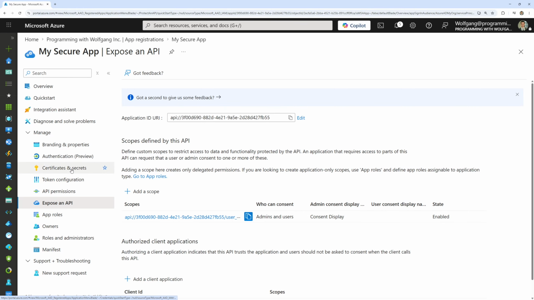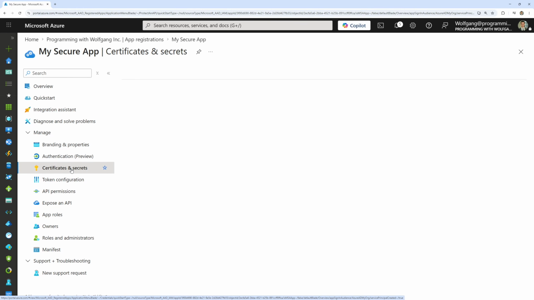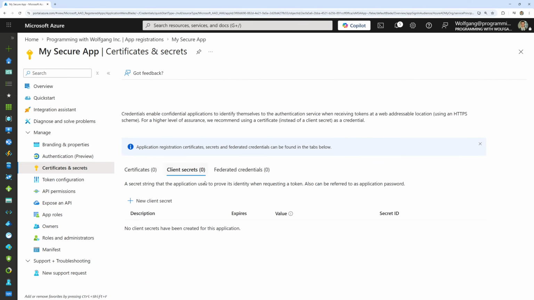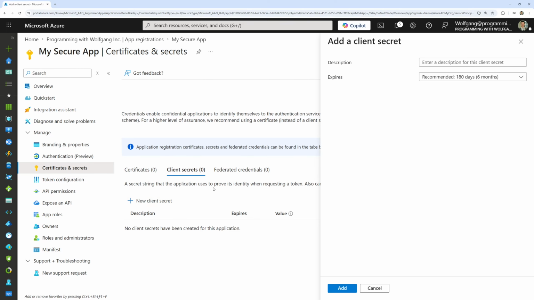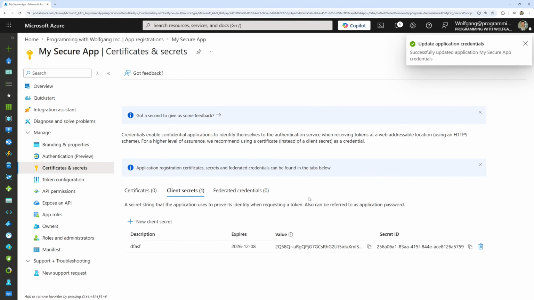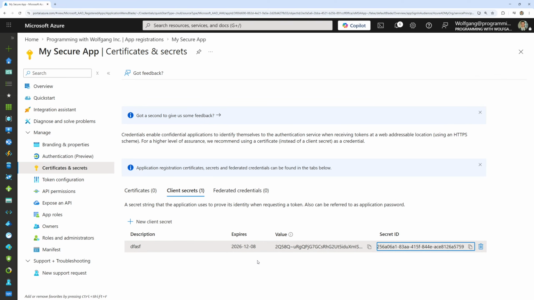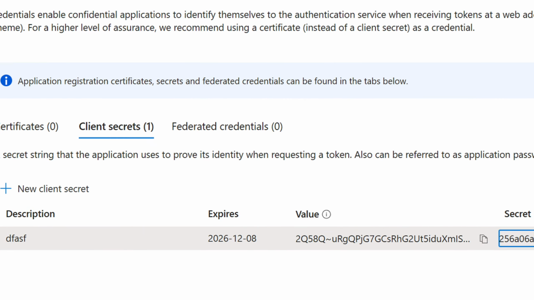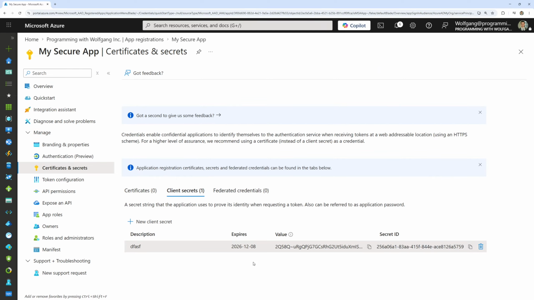The last thing, what we have not done yet, what we also can't do yet, is the secret or the credentials. Usually, if you do it in the Azure portal, it just creates a new secret here. So you provide a random name and for how long it is valid, and it will give you the secret. Then you copy the secret, give it to the developer, and they can use it. But as you can see here, it will expire in half a year. This means somebody has to think about it, or I have to make a ticket in 6 months to renew it. If you have 100 app registrations, this means you have to renew secrets all the time.